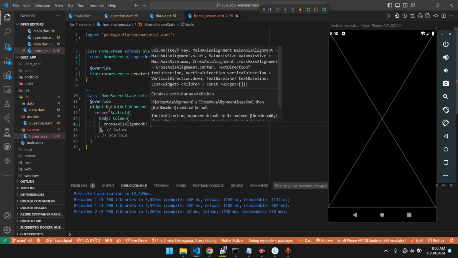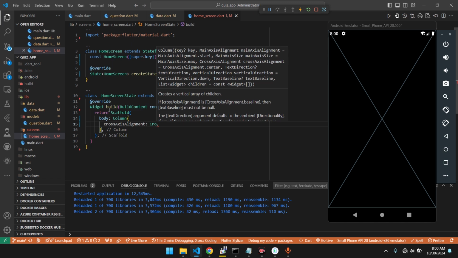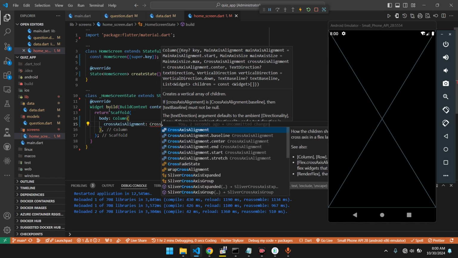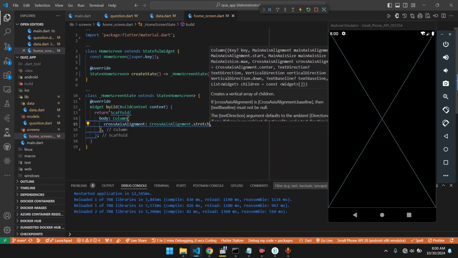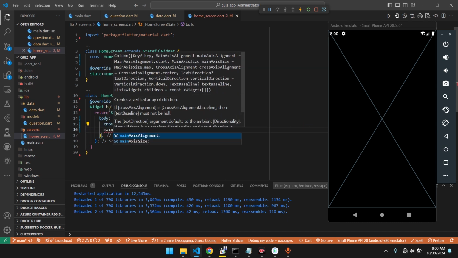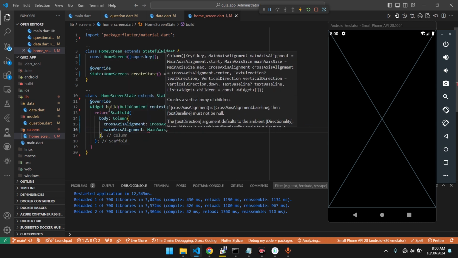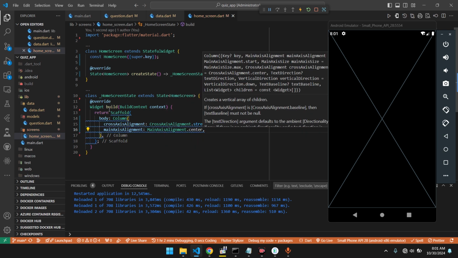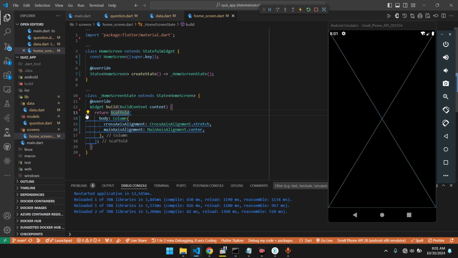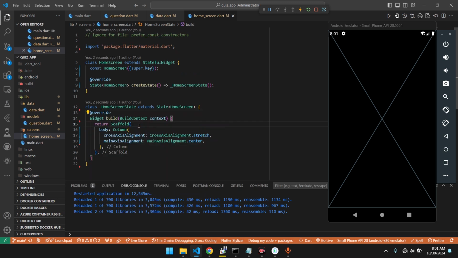Just going to have a cross-axis alignment of stretch. Then the main axis alignment of center. So let's simply ignore these.